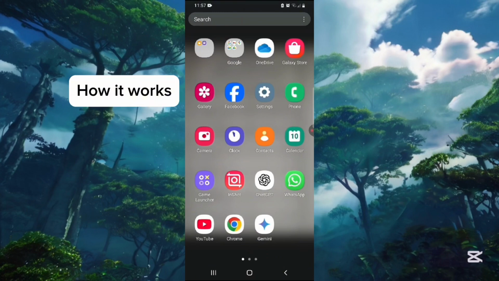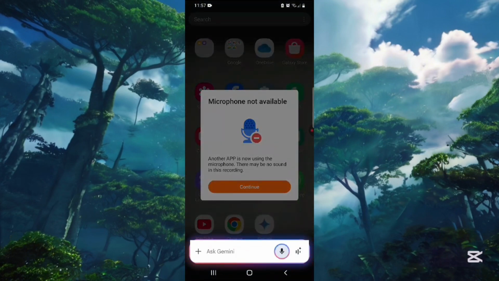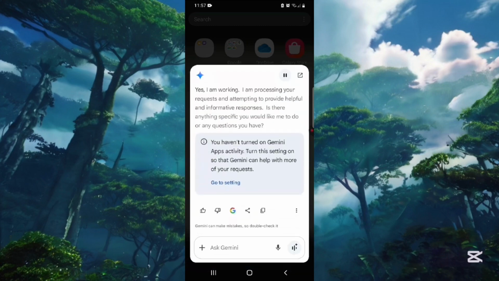Here you can see the middle option. You just have to put pressure on this middle option, then this interface will appear. Then you can talk to this option by voice. It will also give you a typed answer and a voice answer. Here you can also pause that from above, and you can also add an image by clicking on the plus option in the bottom. Here you can choose your image from your gallery, and simply that was all about this Gemini's feature.